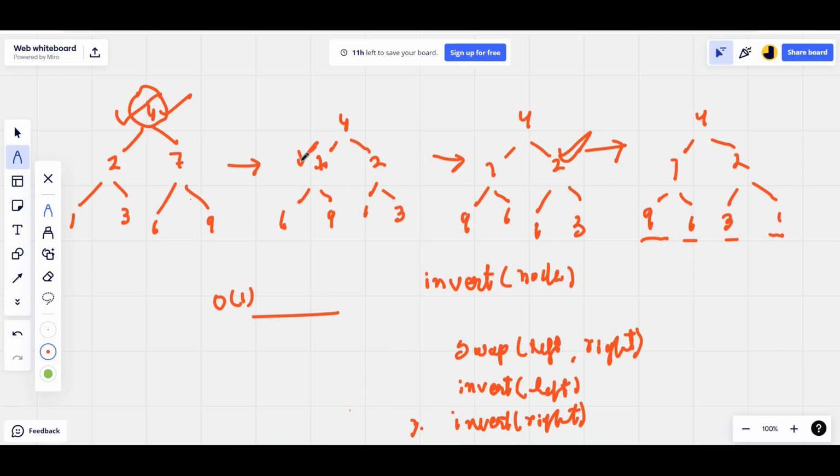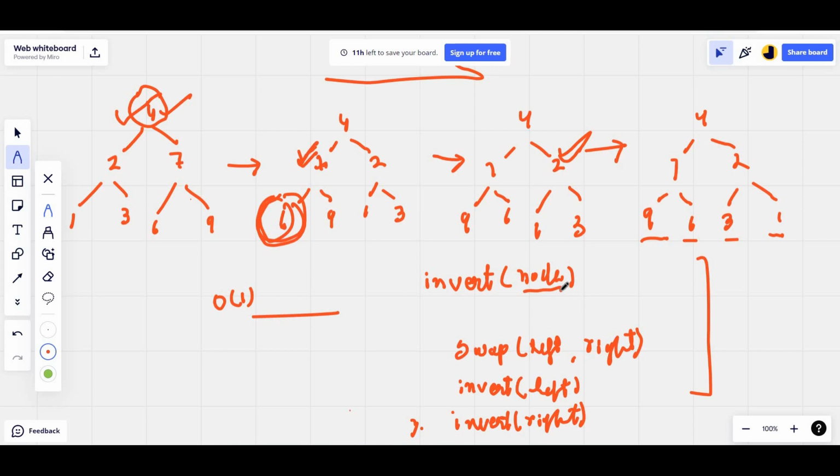So from 4 we move to 7, then from 7 we actually move to 6. We have skipped a few steps in this procedure. Why? We'll see why. From 4 we move to 7, then from 7 we'll move to 6, because that's what this function says: from any node move to its left child, right? So from 4 move to its left child, that is 7. Then from 7 move to its left child, that is 6. But we can see that for 6 we do not have any left child, so we have to return from there. So when I call this invert function for the left child of node number 6, I encounter a null pointer, meaning this node is null.